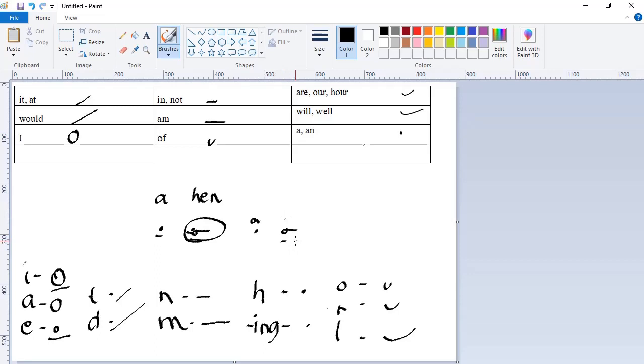A, di ba? E and N. So, it would be E, A, N. Oh, would that make sense? Of course not. So, that is why it is very important that when you're using H and ing stroke, you have to put it near the body of the strokes. Okay? Malinaw po ba?